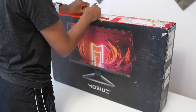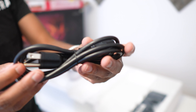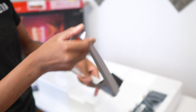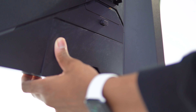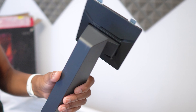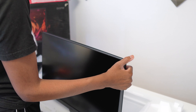Unboxing and setting up the monitor was pretty simple and straightforward. Inside the box you get an HDMI cable, a power cable, the monitor base — which I really like, probably my favorite monitor base design from BenQ — a cable port cover to keep the area around the ports looking clean, the monitor stand with all the adjustability you might need, and finally the monitor itself, which was surprisingly lightweight considering it has speakers built in — two 2.5-watt speakers.